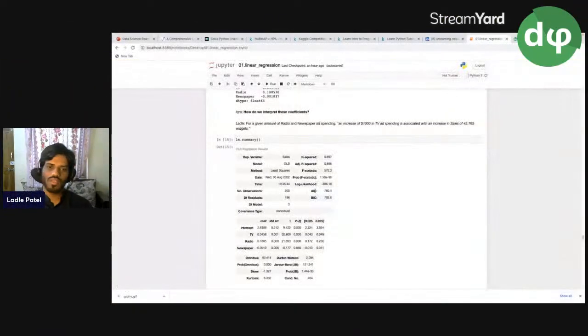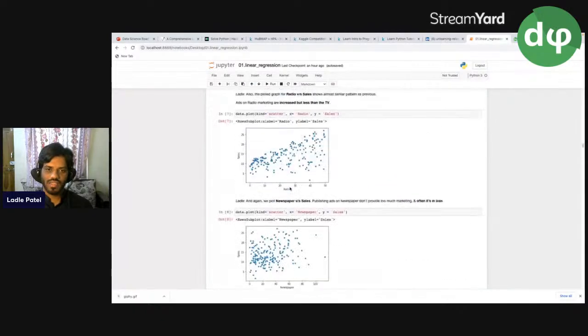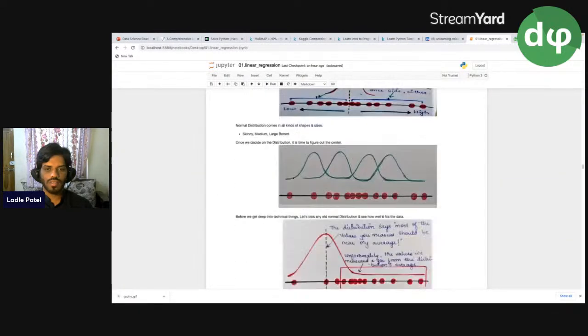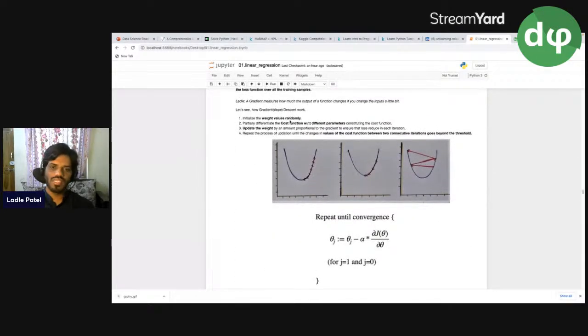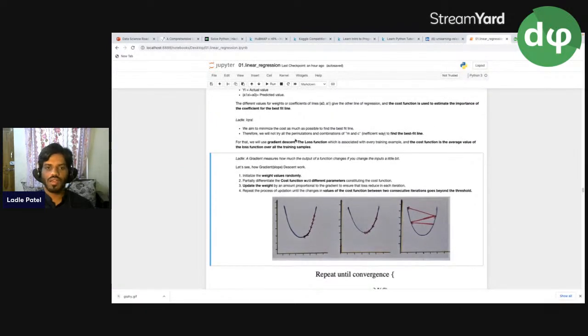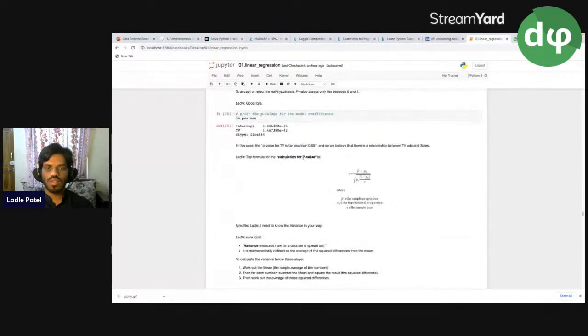See, if you learn about linear regression, this is nothing but derivatives. You use calculus here. Let me show you something. P-values are part of statistical hypothesis testing. If you understand this, you are connecting everything here.